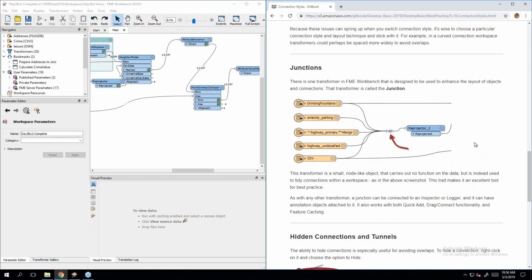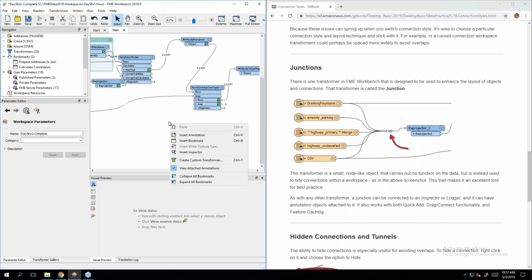One way you can avoid those connection lines and keep things tidy, you can think of this almost like a cable tie if you're into cable management when you're setting up your PC or whatever, is using junctions. These allow you to just put in what's kind of like an empty transformer. It's just an input and an output section, and you can connect things to it. So that allows you to take, in this case, many feature types and put them all into one junction before putting it into a transformer. So it's basically just a little node you can use to organize and connect up parts of your workspace.